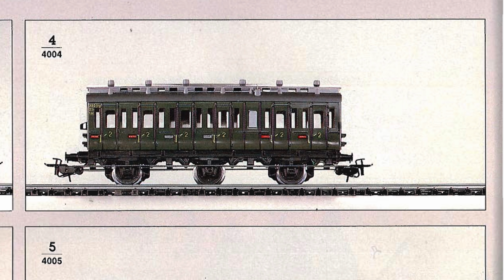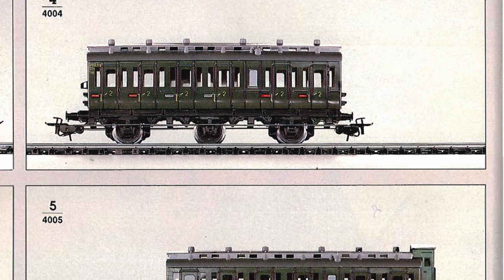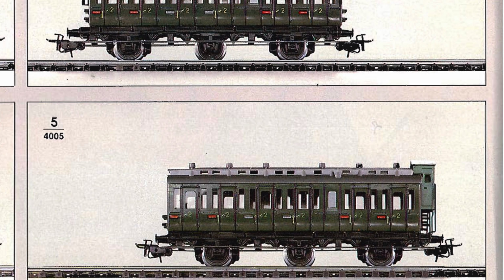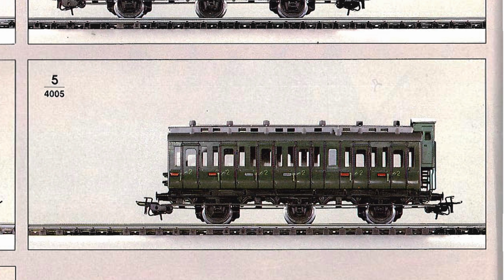As far as matching rolling stock is concerned, unfortunately there wasn't much in the Märklin program at the time. What was there was not necessarily prototypical, so the only thing we can aim for here is an approximation and just try and achieve a Prussian look. A first option would have been to use the legendary 4004 and 4005 Prussian-style compartment coaches, which were very crude, but had been in production up until 1985, I think, so might still have been available to buy new from the trade at the time.